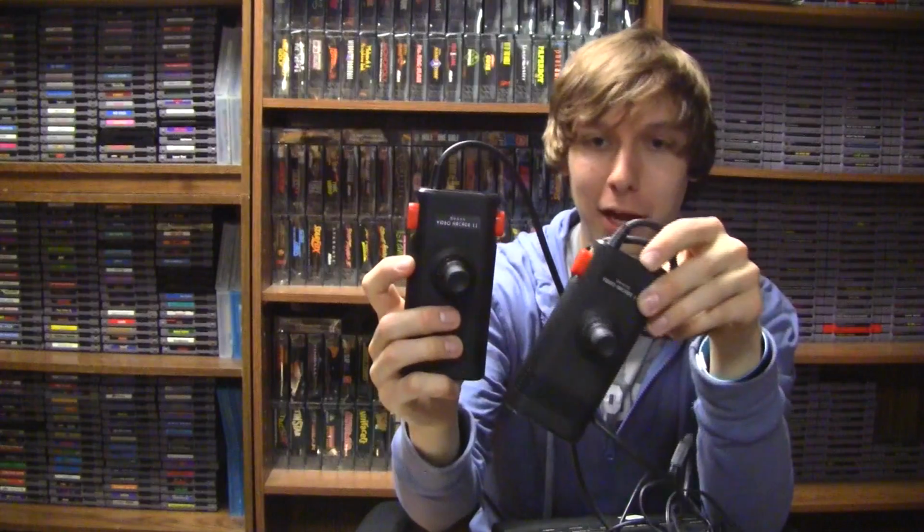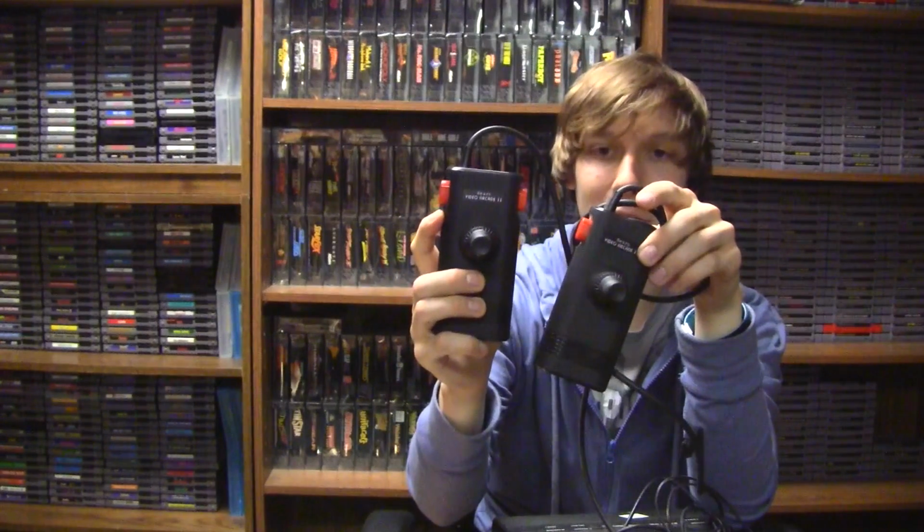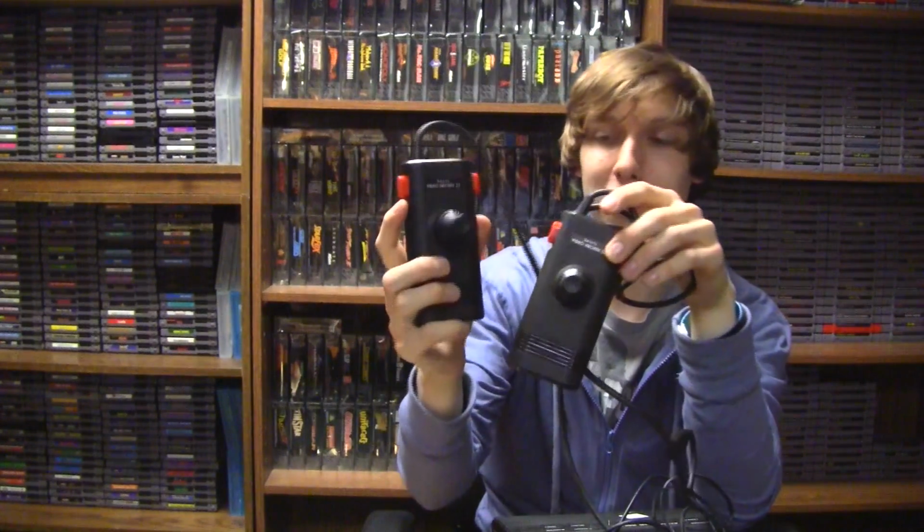And the controllers are actually kind of cool. They're just a tangled mess over here, but here they are. They're kind of like a hybrid of the Atari 7800 controller and the original 2600 paddle controllers, because they have the shape and everything of the 7800 controllers, but this stick here, the joystick, you can rotate it. So I'm assuming that acts as the paddle feature, and it's actually a joystick too. You move it up and down, left and right, and it's got your buttons on the side there. So I thought this was pretty cool.